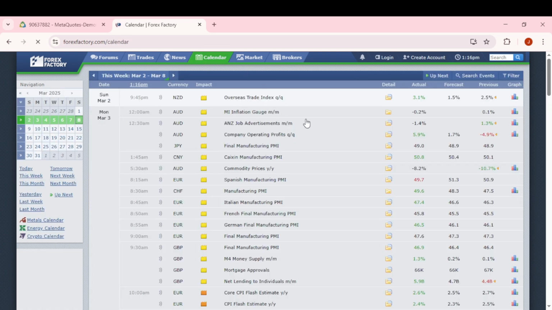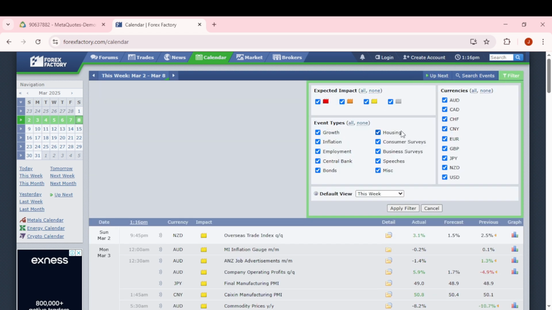Okay, so you can see we have different types of news from different types of currencies, but there's something really super important you have to do before checking out news. So you go over to filter. When you go over to filter, I want you to pay close attention right here. We have different types of impact news. This is the high impact news, this is the medium impact news, this is low impact news, and this is normal impact news, just like the weak impact news. So there are different types of news. We have some news that may influence the market more than others. So that's what this simply means.